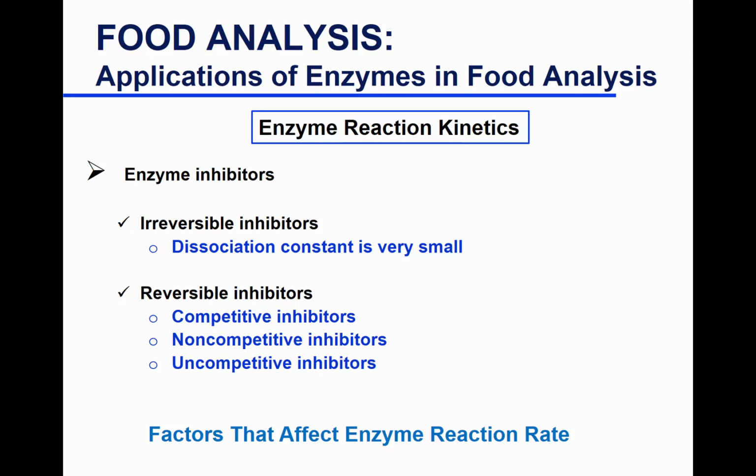Inhibitors, again, you learn about these in food chemistry. So you have the irreversible inhibitors. Once they're bound, they are irreversibly bound. Dissociation constant is very small. That means the concentration of a dissociated inhibitor in a solution of the enzyme will be very, very low. They attach to the enzyme and they don't let it go, and the enzyme will not function anymore. And there are different reversible inhibitors that can associate and dissociate. There's the competitive, non-competitive, and the uncompetitive. You learn about these in food chem, and we'll talk about them again in chemical reactions, so I'm just going to skip that.